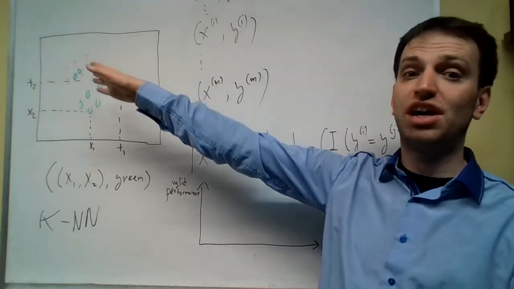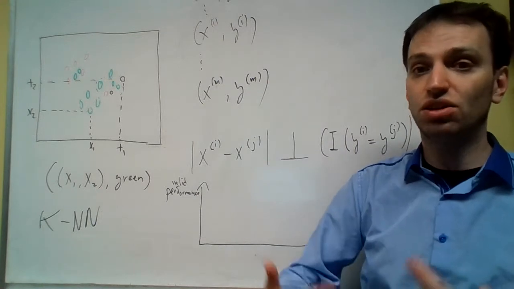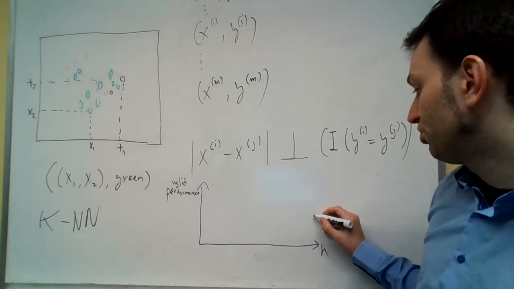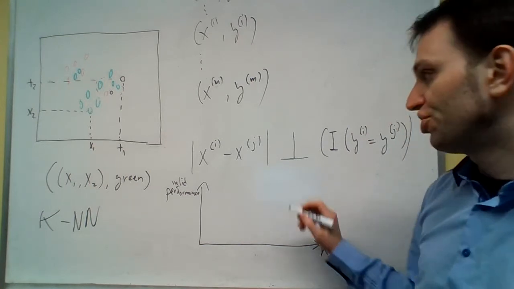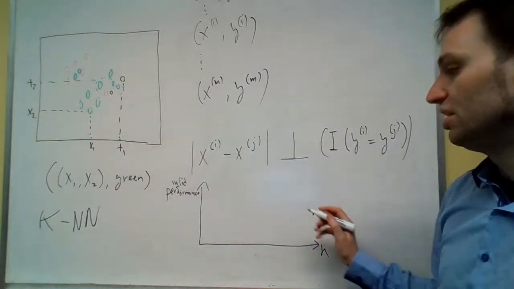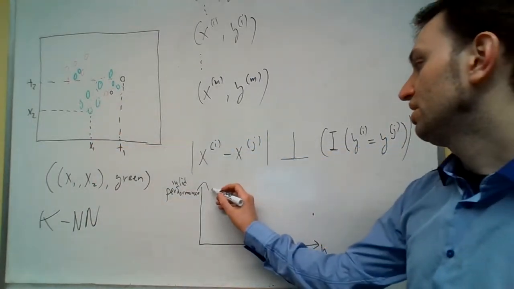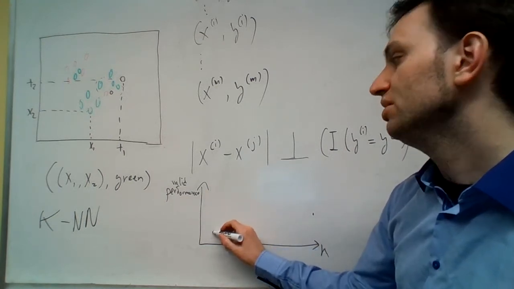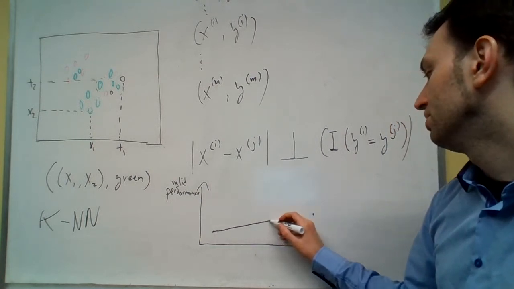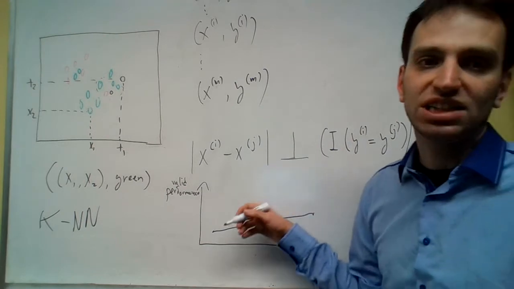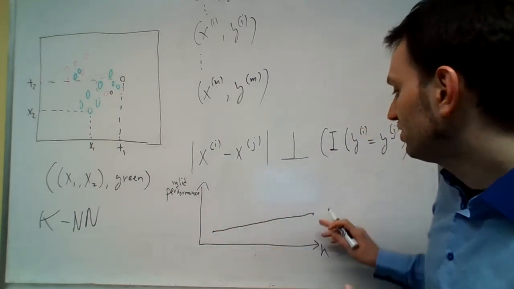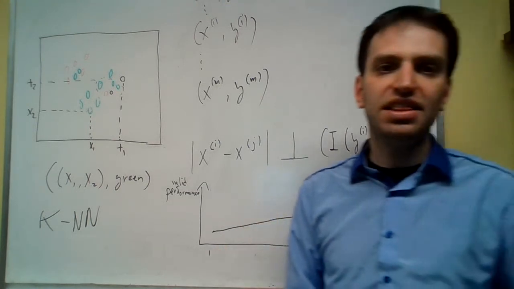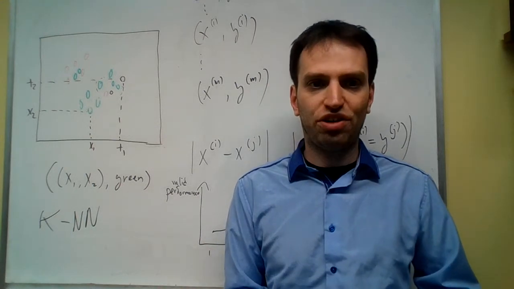Here it does not seem like it's irrelevant, but we could very well imagine a data set on which it would be irrelevant. So what it means is that eventually the performance we'll get is the ratio of the correct label to the size of the training set. You'll start out with some kind of bad performance, and it'll just go up like that. Of course, in expectation, so there might be random variations, but it would be something like that. So this is what you would expect, and that's kind of the answer to the question on the midterm.